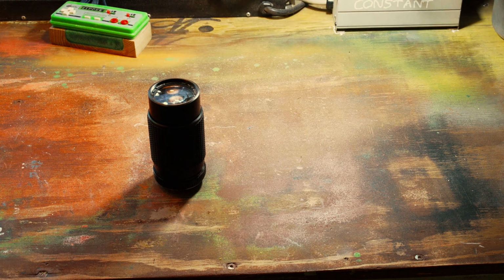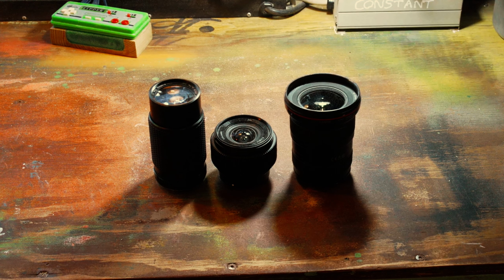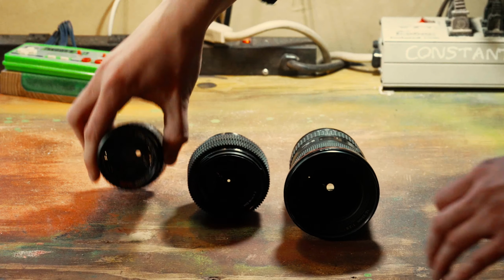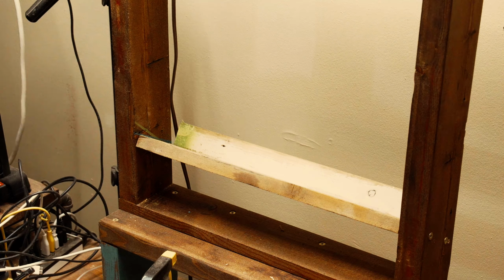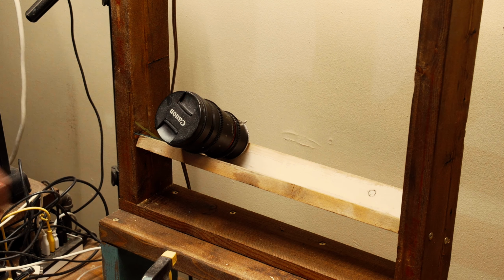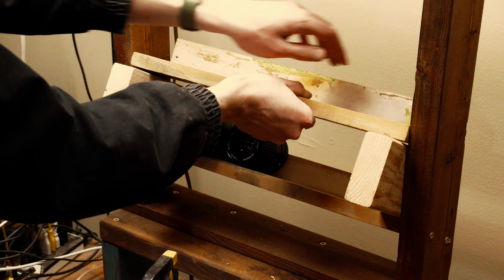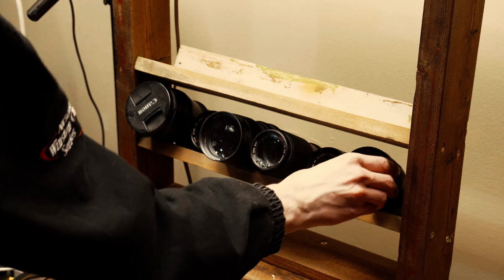Designing efficient lens storage is an interesting problem because they can vary so much in thickness and height. I could store them sideways, but I don't really want my lenses rolling around on the shelf. The solution I want to try is presenting them at a slight incline. This way, lenses of different length can all sit side by side without creating big gaps. I also just think this solution looks pretty cool.